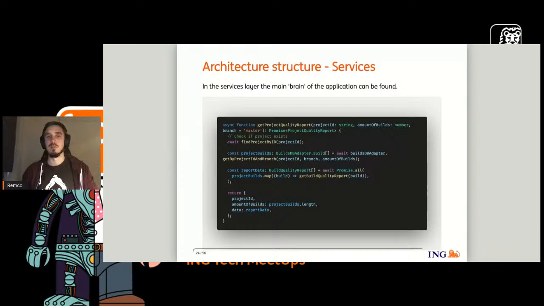This is just a simple GET request I'm showing you right here. It just tries to find a project, and then from that, all the builds, and gives you back a certain report and formats that for you. If you look at our code base, we have bigger functions here, of course, with a lot more logic that do a lot more than just this simple get. So this is where everything lives that you want to change.